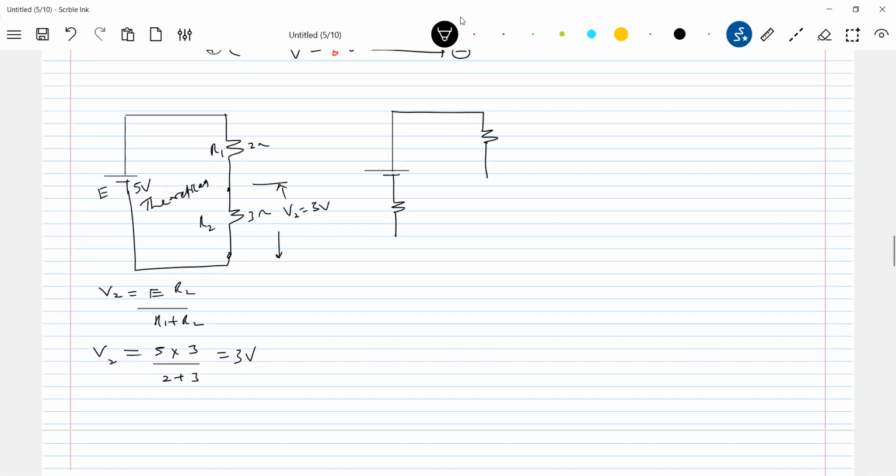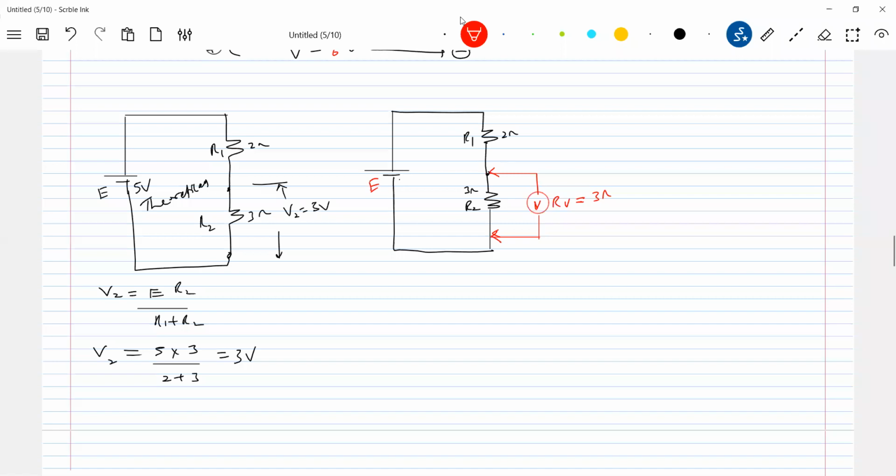The voltmeter to measure the drop across this resistor R2. R1 is 2 ohm and R2 is 3 ohm. So we should measure across these two points, so I'm going to connect the voltmeter. There is a method of showing that we have connected a voltmeter, and every voltmeter will have an internal resistance. Let the internal resistance of the voltmeter be, say, 3 ohm for calculation purpose. RV is the internal resistance of the voltmeter. Now the cell will see R1, R2 and also RV.